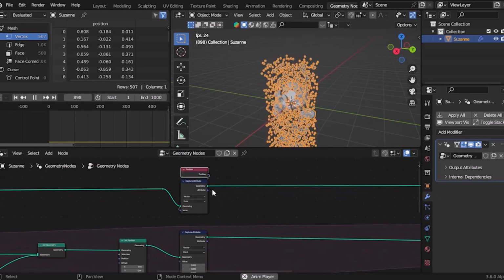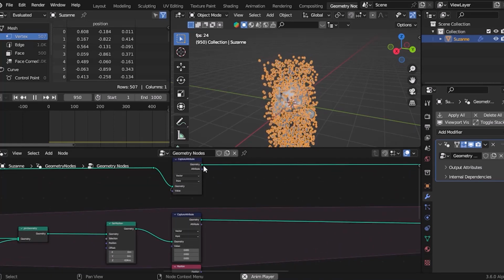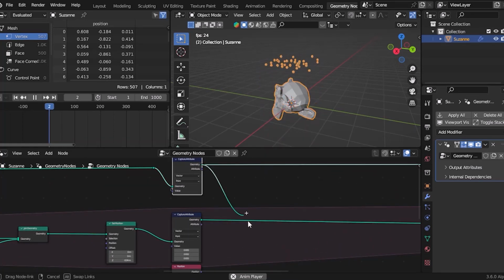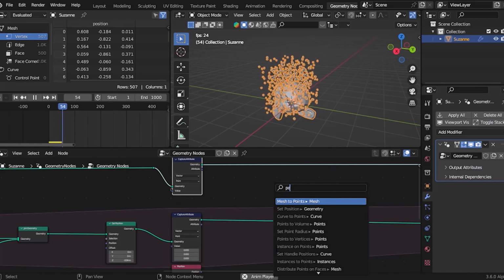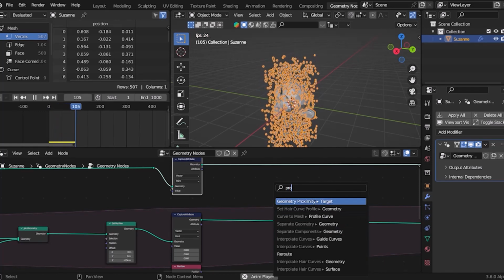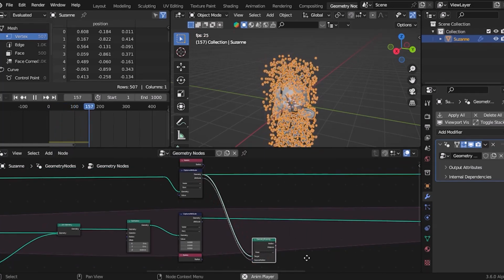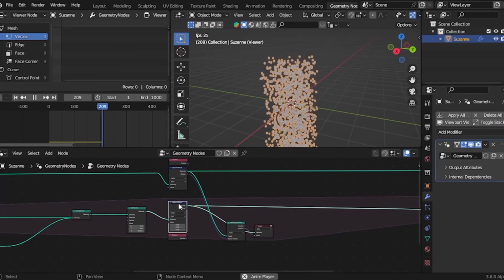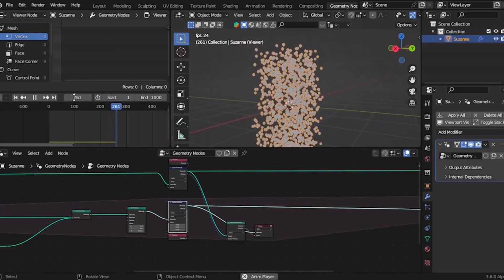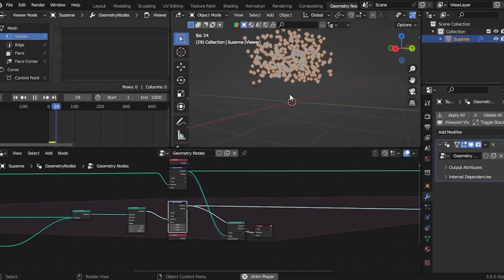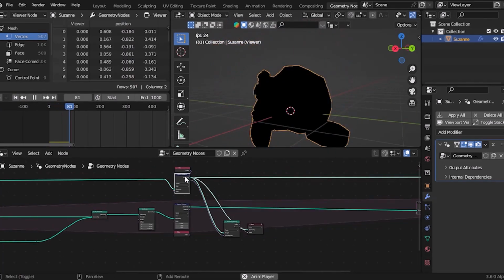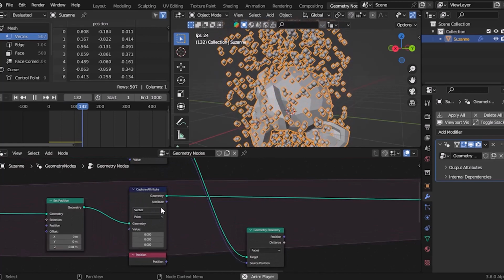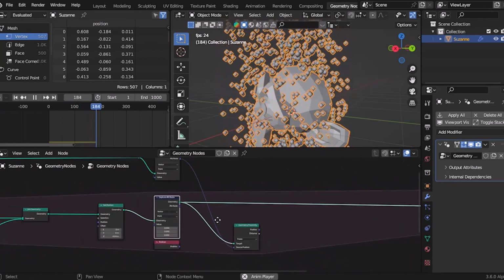And now you need the geometry of the Suzanne and connect it to a geometry proximity node. As you can see now, the position isn't reading anything because I need to connect the position of the points, not the position of the Suzanne.